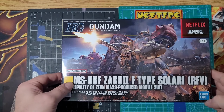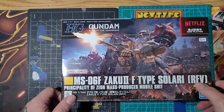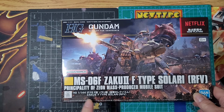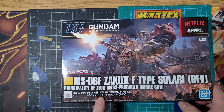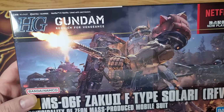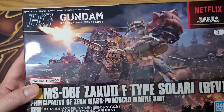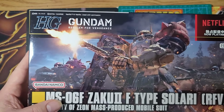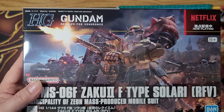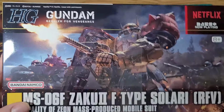But anyways, this is the MS-06F Zaku II F-Type Solari from Requiem for Vengeance, Principality of Zeon, mass-produced mobile suit. And it says down here the same thing. So the artwork's really cool. I really am digging the whole out-of-the-norm looking Zaku. Zakus were really cool in most of the franchise because you always saw certain pilots customize their Zakus, so that was really cool. Anyway, so let's go over the box here.